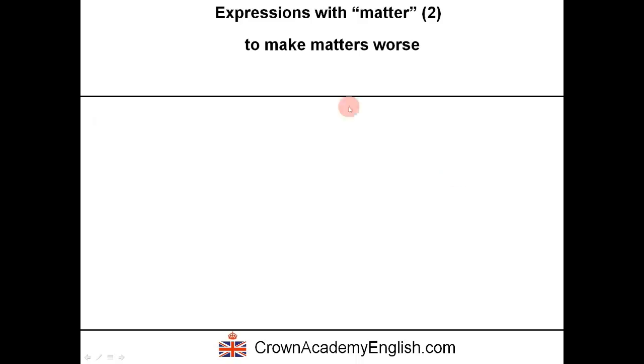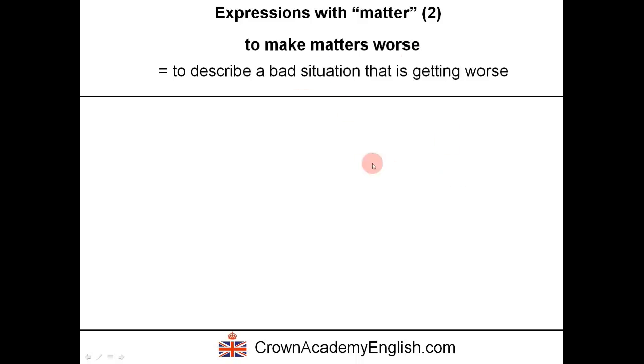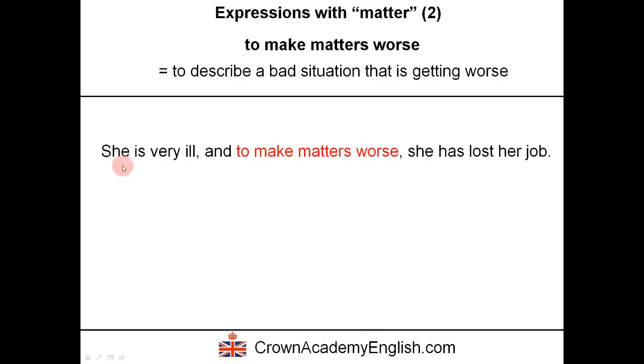Expression 2. To make matters worse. And this describes a bad situation that is getting worse. So she's very ill, and to make matters worse, she has lost her job. Okay, so she's ill, so this is the bad situation, and it's also getting worse. The situation is getting worse because she has also lost her job. Okay, so in the middle we put this. She's very ill, and to make matters worse, she has lost her job.